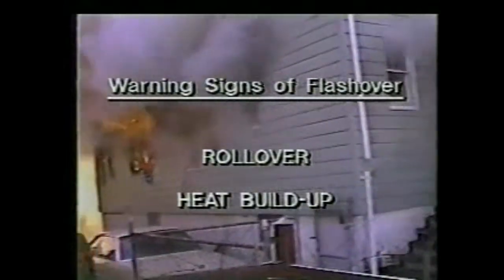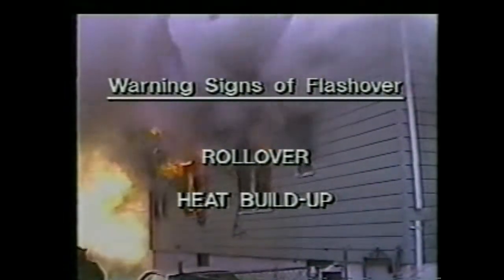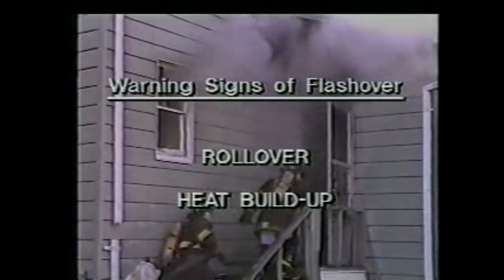Quick access pre-plans showing interior layouts can give you life-saving information. On the fire ground, wear all your protective equipment. Check out your breathing apparatus before you begin to search, and always carry a light. Check for signs of flashover before you begin any search and rescue operation. At the doorway or window leading to a burning room, first check the smoke pouring out of the opening. Look for flashes of flame that warn you flashover may occur. If the heat level is low — if you don't have to crouch down on your knees to escape the heat — continue your search and rescue.